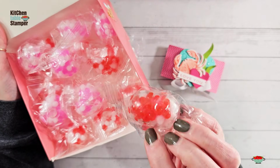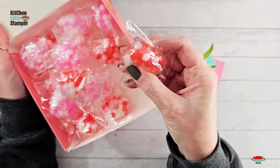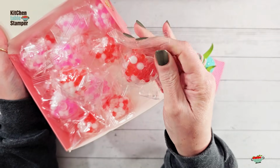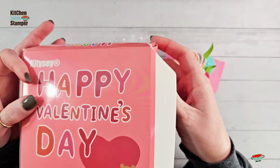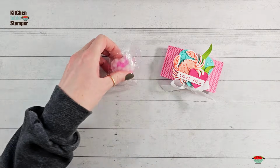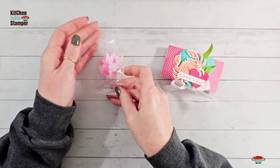There's little red ones with white beads. They remind me of those clear balloons. Okay, I might be showing my age, but when I was younger, they had big clear balloons and would fill them with little teddy bears and stuff. So I just love that this squishy's clear and all the little fun pearls show.